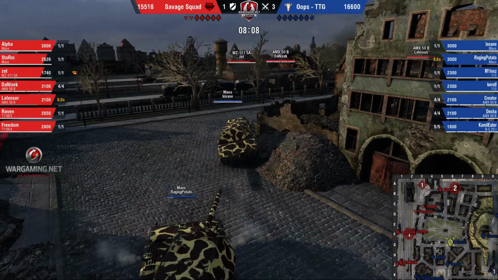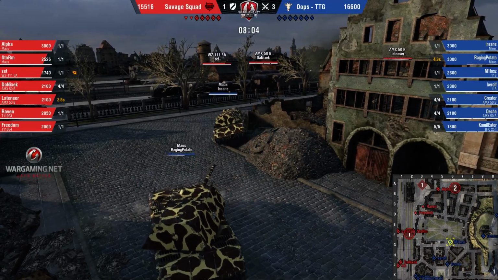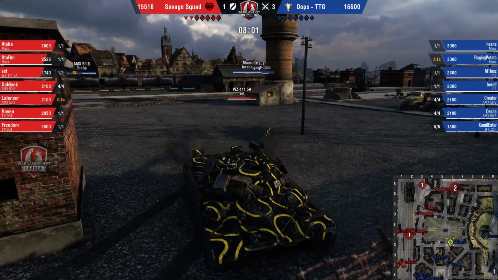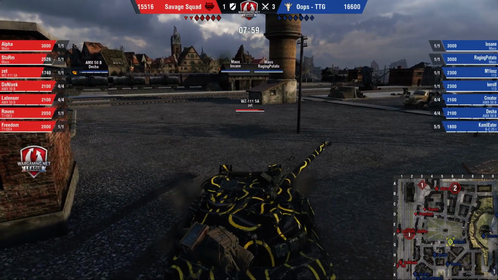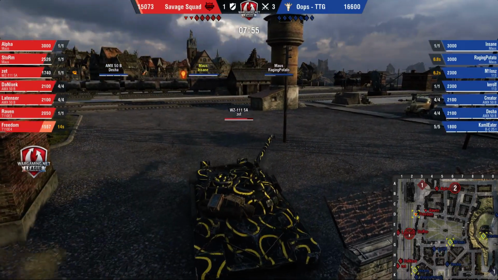Now Oops has some control over that, but they're still not committed anywhere. They're just taking control over South, pushing back Savage Squad, pushing back Zed, making sure he can't peek, get info. And they can rotate off of this. Freedom does get spotted, he needs to be careful in the D4.